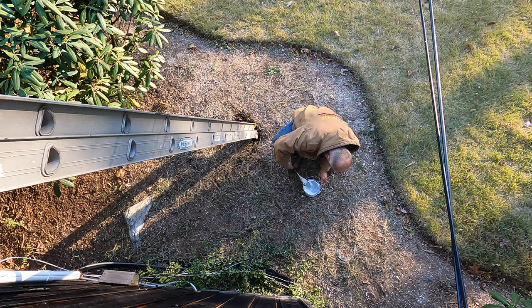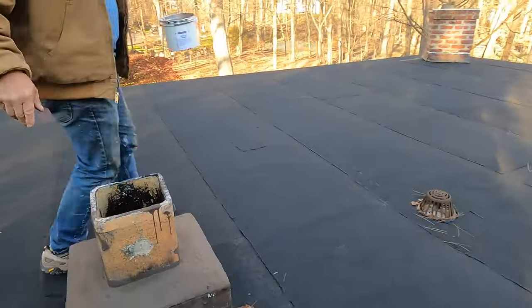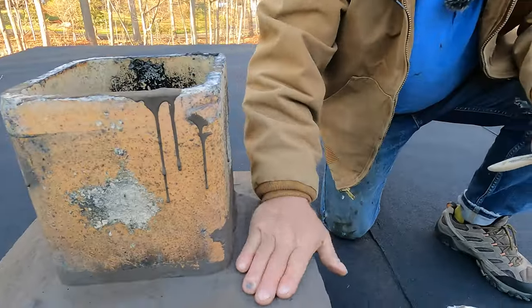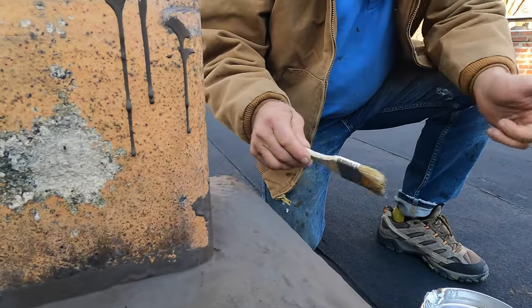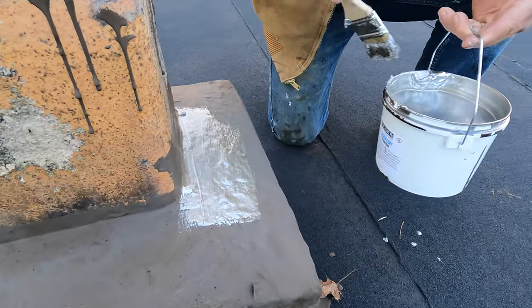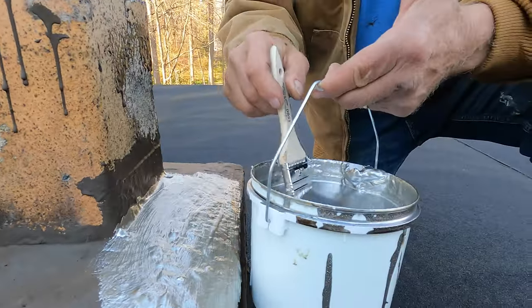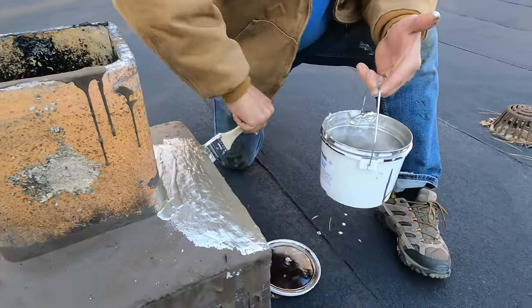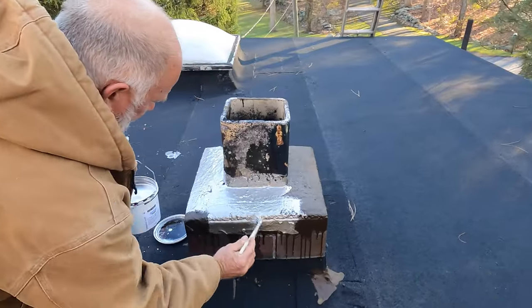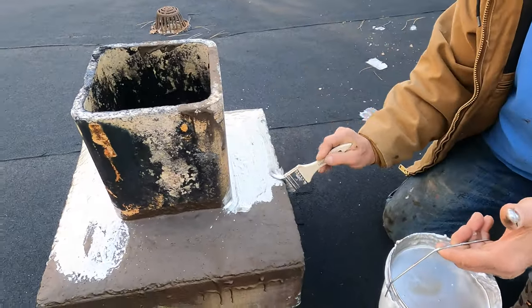Once you've got the turbo poly seal on, you can see how nice this looks after two months. You can come back about six months or a year later — it doesn't matter. But the best thing is to protect it against ultraviolet rays, and the way to do that is to use any paint or solar coat protection that's compatible with this. This will make it last a long, long time because the UV cannot break it down. I recommend you do this anytime you use turbo poly seal.